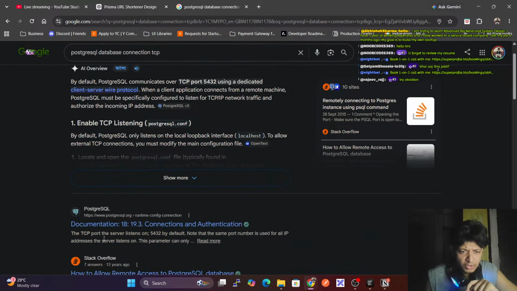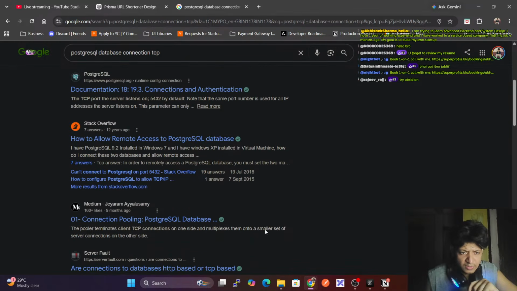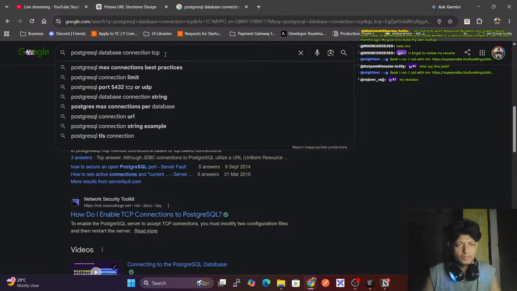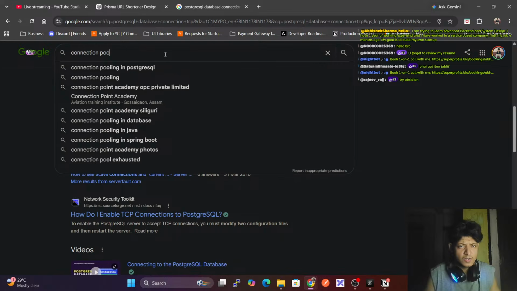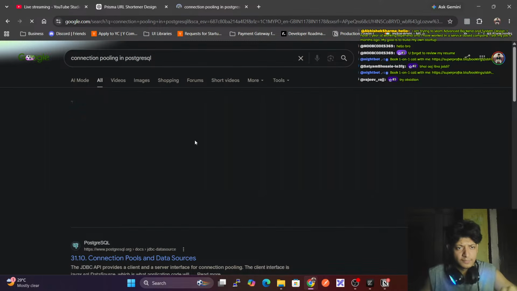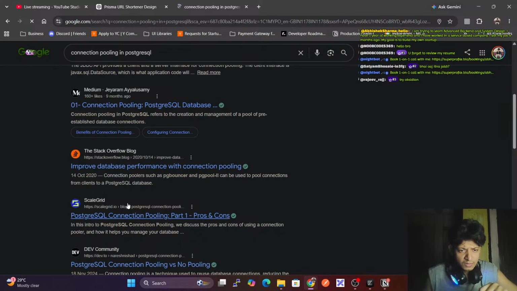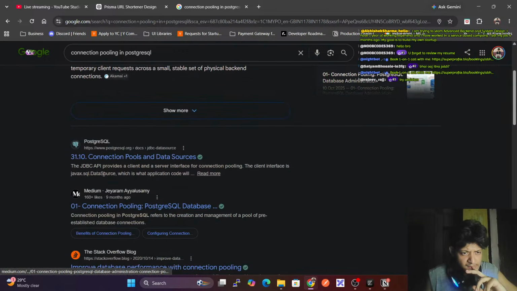Okay. Document connection and authentication, not this one. Connection pooling. I think we can search it better. Connection pooling in PostgreSQL. Connection pooling here.